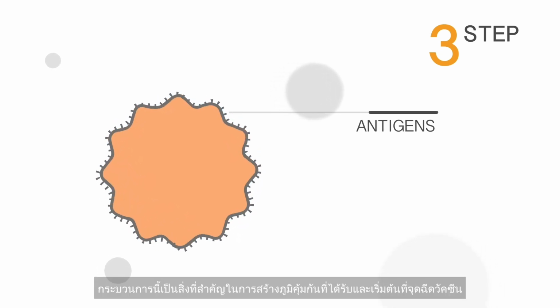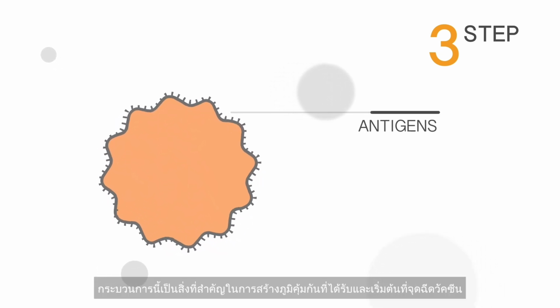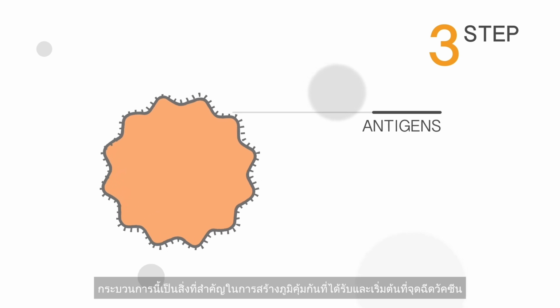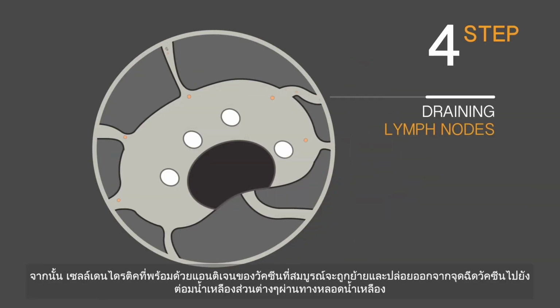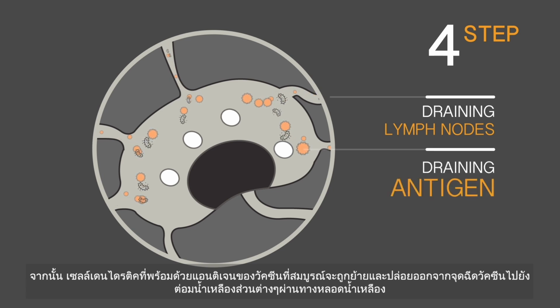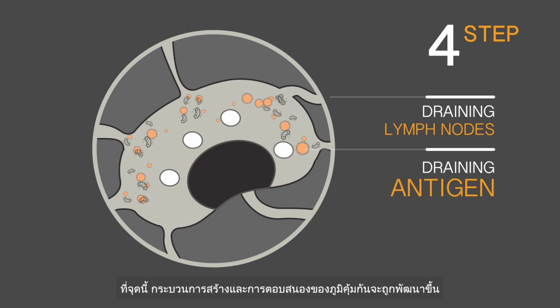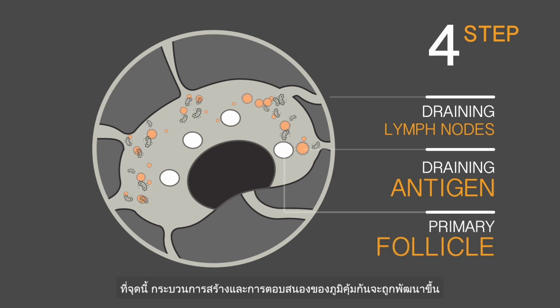This process is pivotal to generate an acquired immune response, and it initially takes place at the vaccination site. Then, both dendritic cells loaded with the vaccine's derived antigens and intact Lawsonia intracellularis released from the vaccine migrate from the injection site to the regional draining lymph nodes through the afferent lymph vessels. At this site, the genesis of the acquired immune response will be developed.